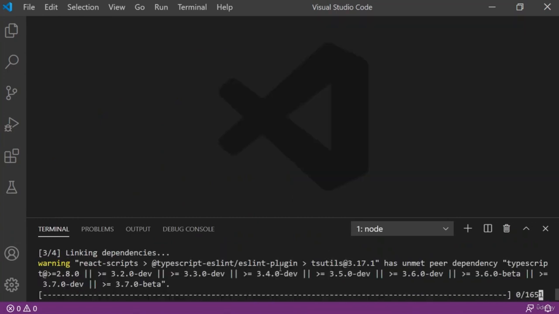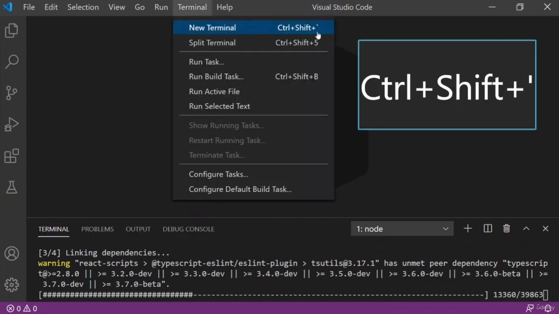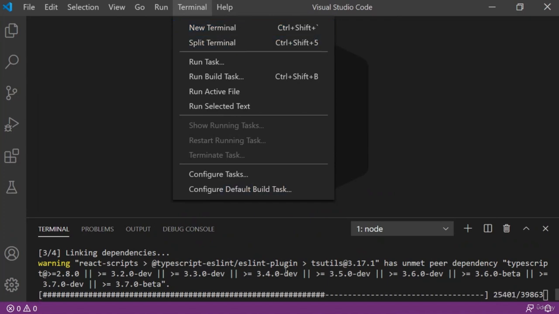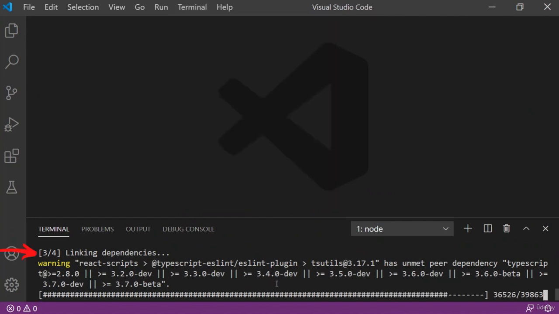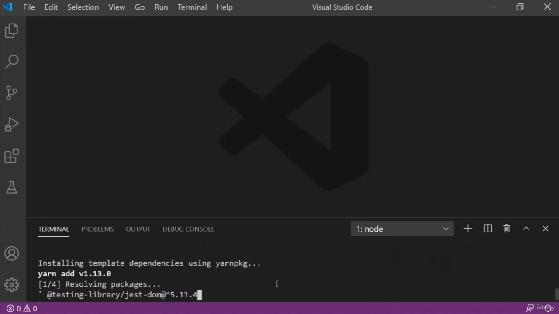I have opened the terminal, and that's where I have typed this command. To open the terminal, you can press Ctrl and the tilde sign, or Ctrl Shift and backtick. That's the shortcut. Or you click here, and a terminal will open. This is where you type the command. You can also go to the prompt and type the command, that's also fine, but the terminal is a better way.